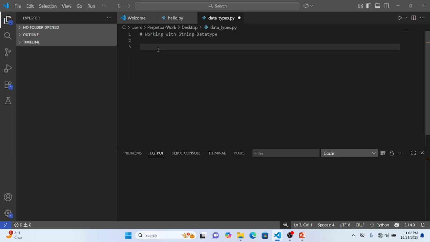So how do we declare or write string data types? If you want to write a string data type, enclose the characters that you're writing in two single quotes, two double quotes, or triple quotes. So now, why can we use single quotes, double quotes, or triple quotes? I believe we've come across all of these at different points in our journey.